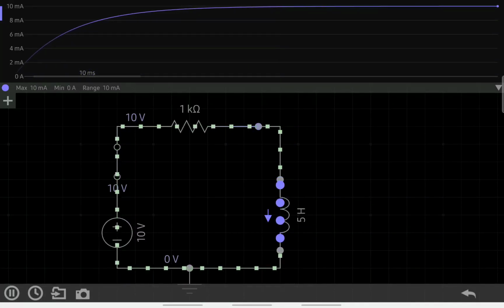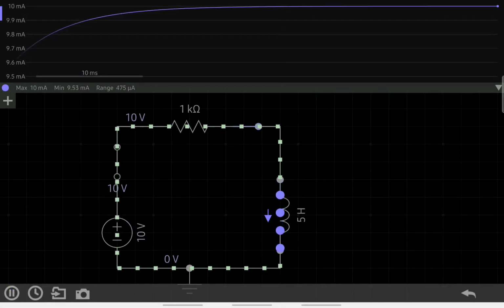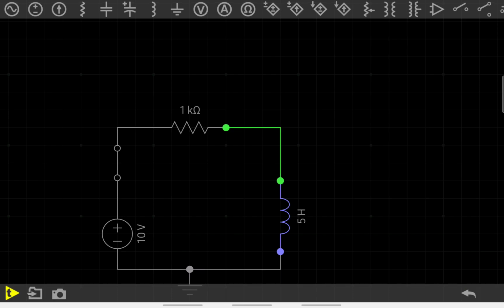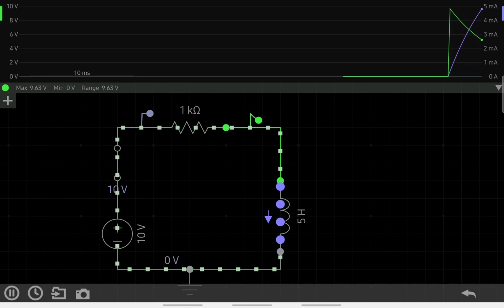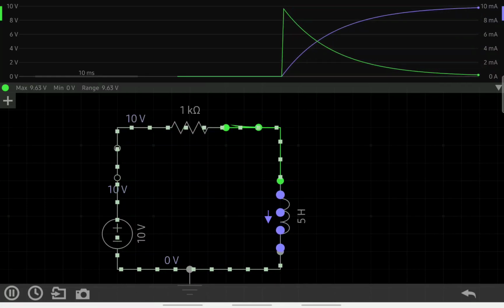I have shown this exact example in the first lecture introducing capacitors and inductors, so please match it with that theory lecture later, and of course play with this Every Circuit app by yourself. Also you can see the voltage here. If I see the voltage and current graph together, the green graph is the voltage, and as soon as I connect, look, the voltage dies out very quickly.